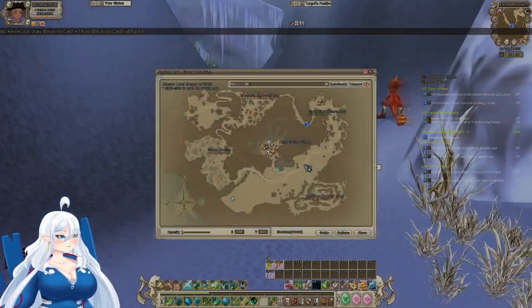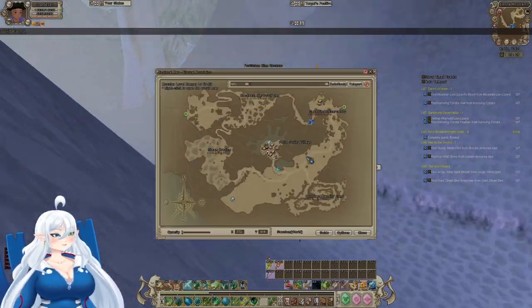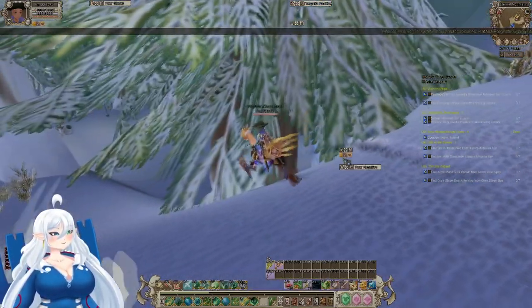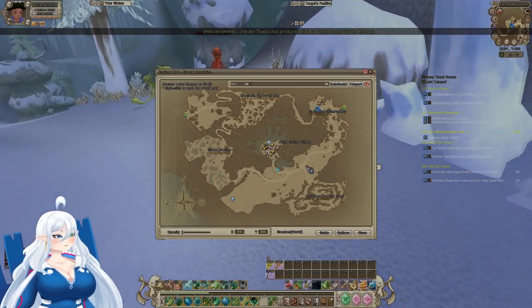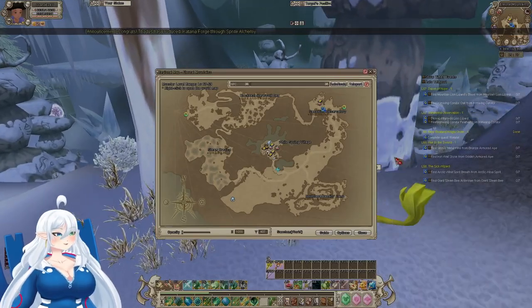Okay, we're not doing this again. We're really not going all the way around. What is this pathing? That is not the shortest route, game. Please, for the love of God, stop. You're trying to make me go all the way around again. I will not accept this blasphemy.